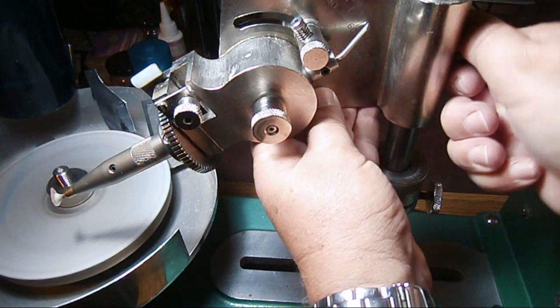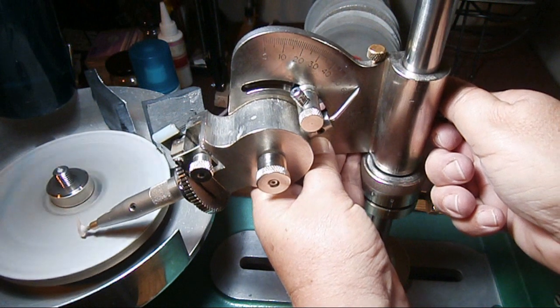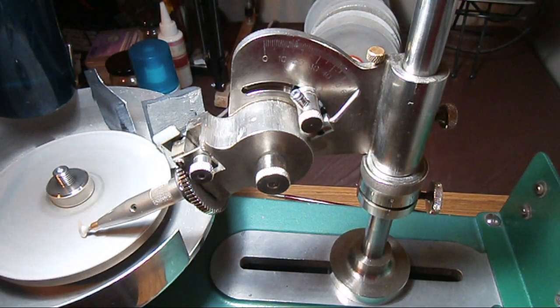I just remembered, before I start faceting, I better throw in a design for you guys so you can see what I'm actually faceting.